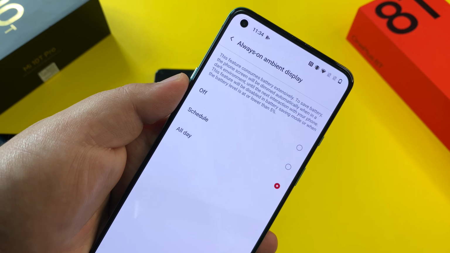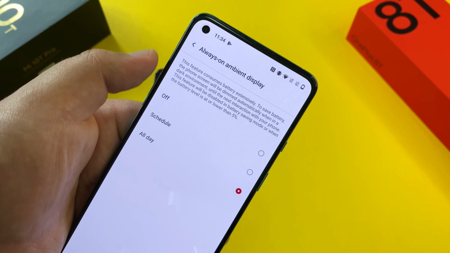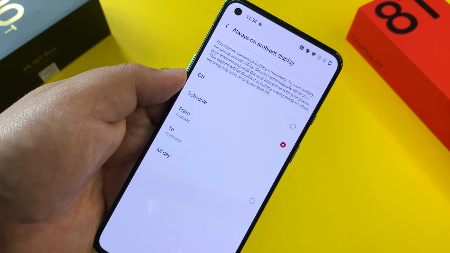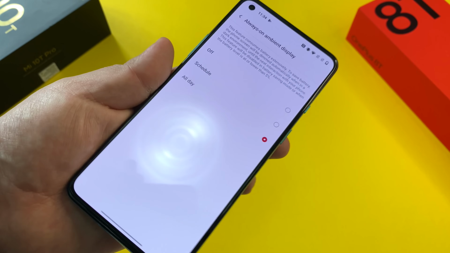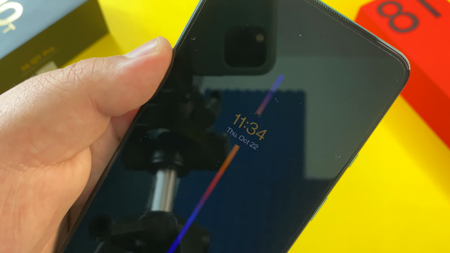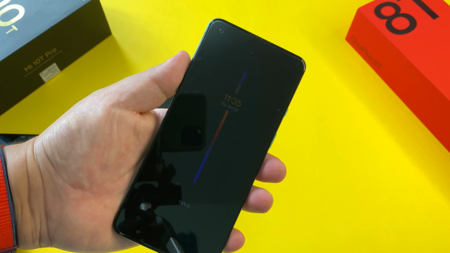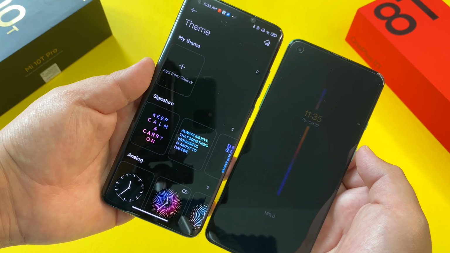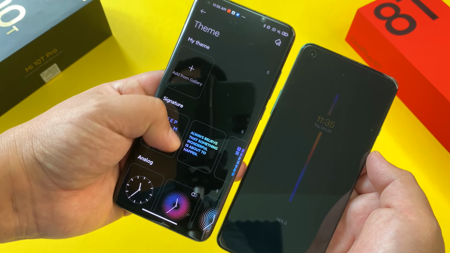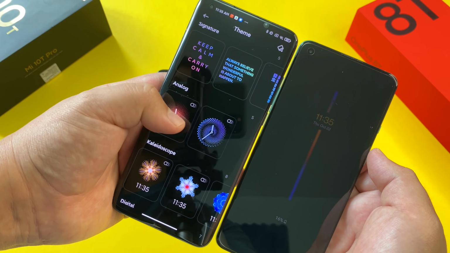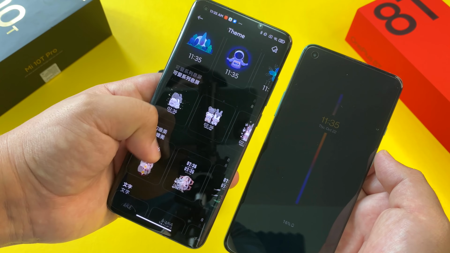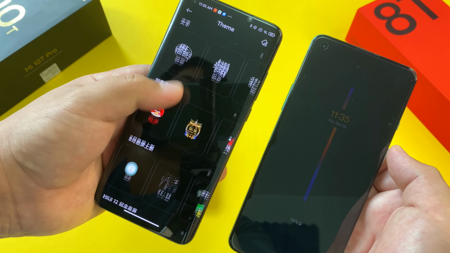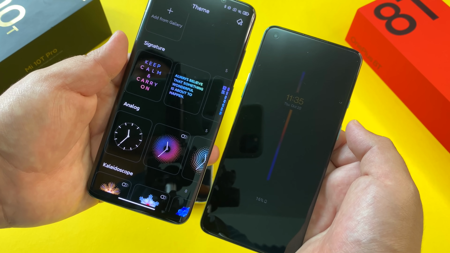And here you can see the settings for always-on ambient display, and they clearly tell you this will consume a lot of battery, so you can also schedule your always-on display, or you can have it on all day like I will. And I do wish it was a little bit less dim, but it is nonetheless a very cool and much requested feature here on OxygenOS 11. But they still have a way to go, and when it comes to customization for always-on displays, there's no beating MIUI 12. It still has so many different things you can choose, and you can also add your own custom themes in terms of always-on displays on MIUI 12.